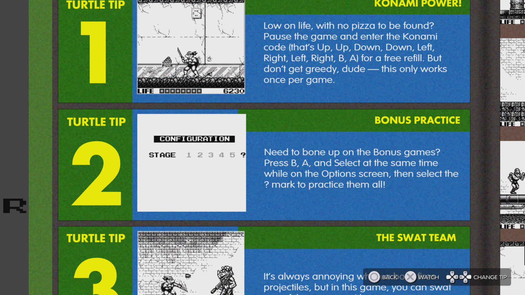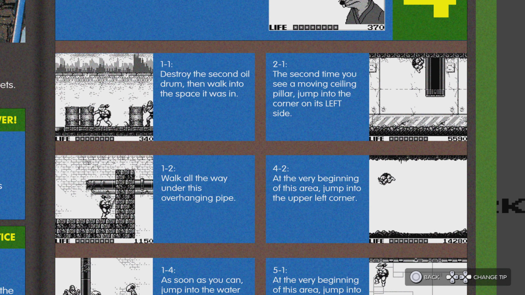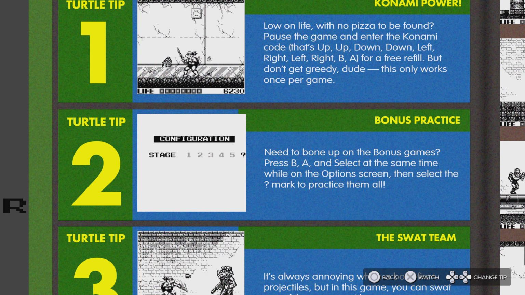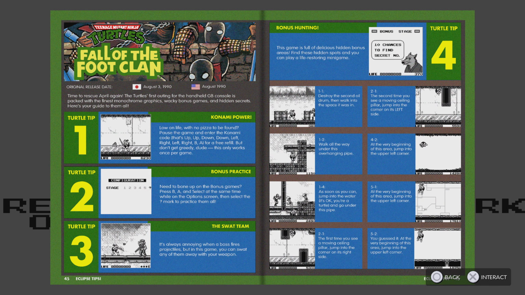Need to bone up on the bonus games. Press select on the option screen, and select the question mark. Practice them all. Bonus games. Nice. Full of delicious hidden bonuses. Find these hidden spots and you can play a life restoring mini game. I can't wait to see those mini games. Oh yeah, this is kind of like Street Fighter. Oh, mini games. Interesting. See what I mean? Well, hopefully you can bear with me here.